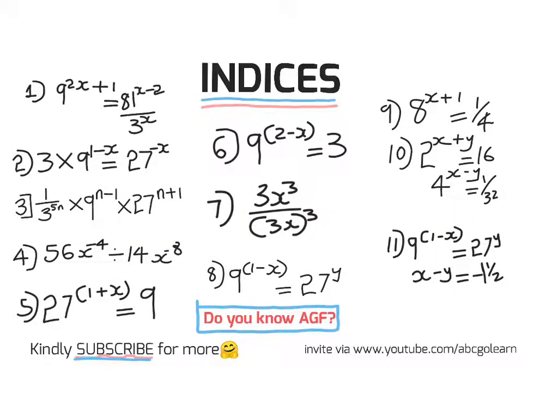Now I expect you to be able to solve this question number 5. I got this question from the 2000 OBG question 29. If you want to solve it, you can make this 27 in terms of 3, and this 9 also in terms of 3, so that you can equate the base. That's all. 9 would be 3 raised to power 2, and 27 would be 3 raised to power 3.